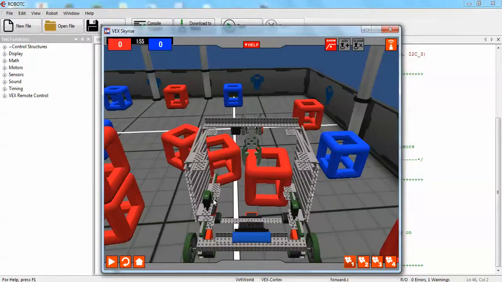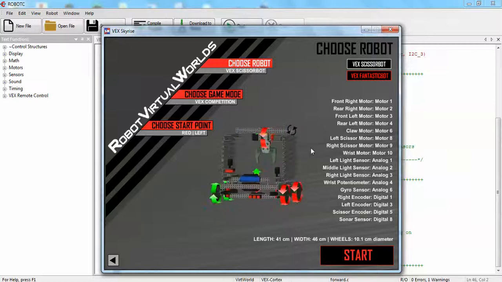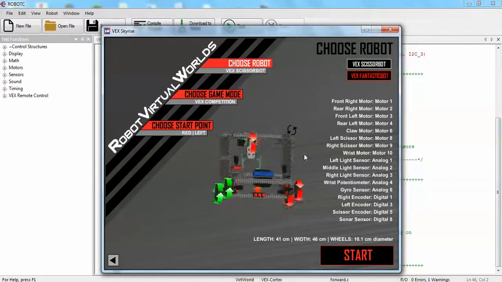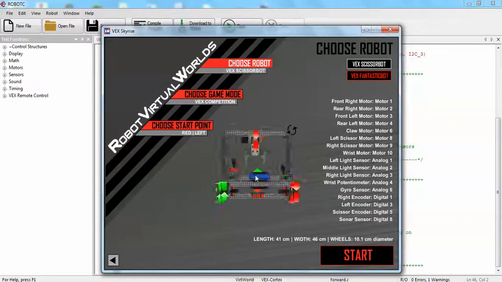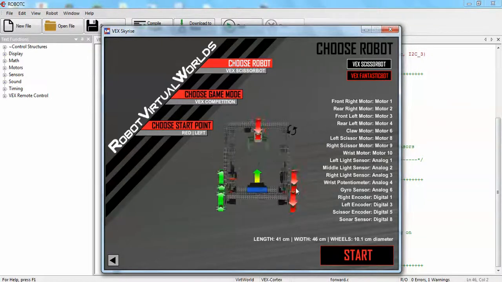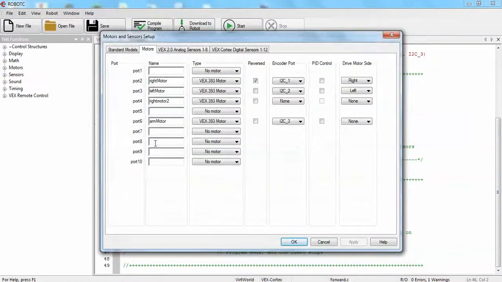Now here I want to work with these two, the scissors. I want to lift the scissors. So let us see what the names of the motors of the scissors are. And these two down we have, this is a claw motor, motor 8, motor 9, motor 8 and motor 9. So ports 8 and 9. We go to the Robotc motors and setup, ports 8 and 9.